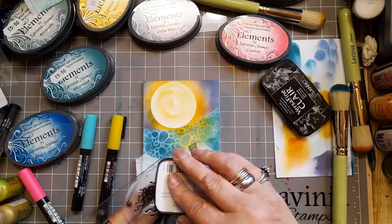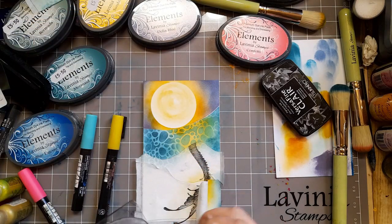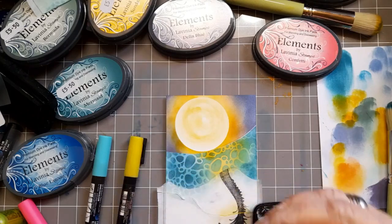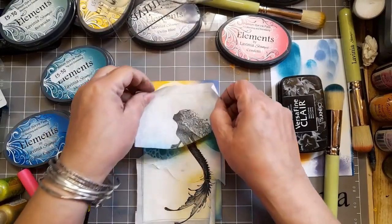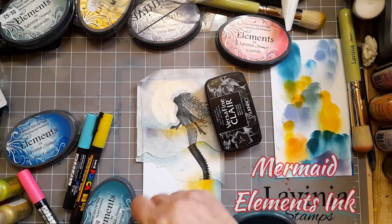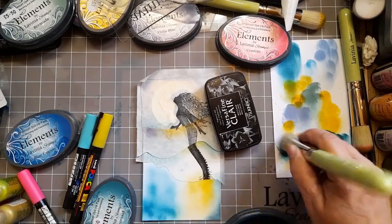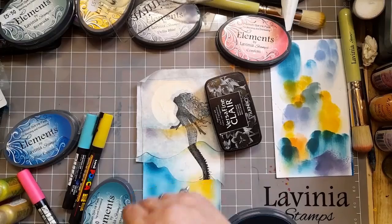So I'm now going to stamp Zelith. Now you can see that I've still got two layers on. Now the wise people might have noticed that I'm actually using an acrylic board that's too small for my stamp, but I'm not that worried about it because I'm only going to be stamping half the stamp at a time, and it gives me more control. So I've stamped the top half of Zelith on the top two layers and I've covered them up again. And now I am filling in the gap of the bottom layer.